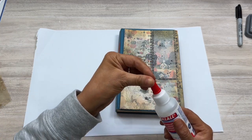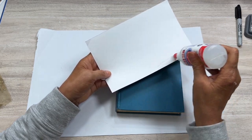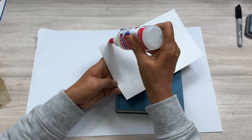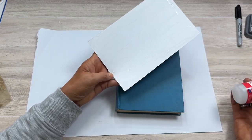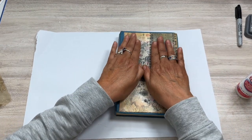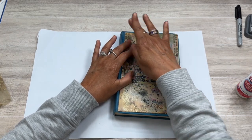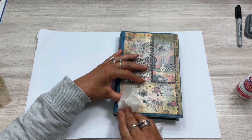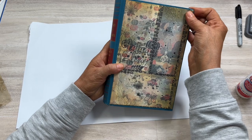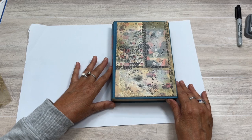I'm just going to take some glue. This is my favorite glue, Collage glue. I buy it from Crafter's Companion. I'm going to put the glue on the whole piece, and put it on here. I want to make sure that it is solidly on there, so I kind of mush it around, just to make sure. And I want to check all my edges. And really, if that was all you wanted to do, that's all you have to do.